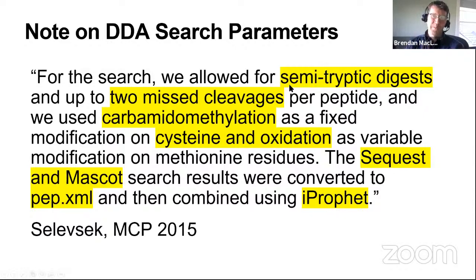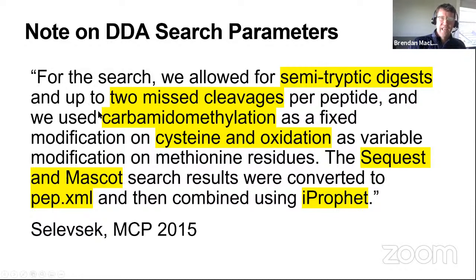They're not. It's not a 20% false discovery rate with semi-tryptic matches. You can use a semi-tryptic search in two ways. One, you can use it to expand your search space and then throw out everything that's semi-tryptic and say, I'm still sticking with only tryptic things, and that will actually lower your false discovery rate. If you keep the semi-tryptic things, then there's the question of whether those are real. And Ludovic felt pretty confident that they were real.